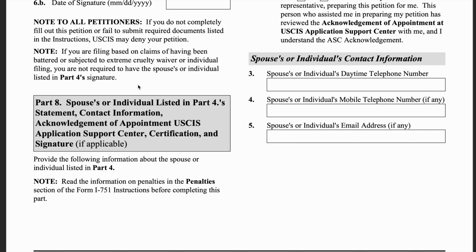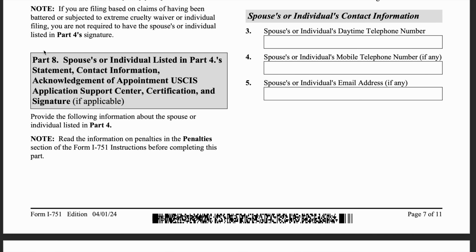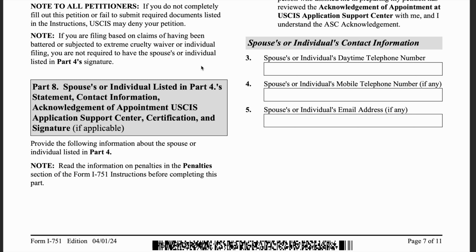You don't want to feel like you have to stay in a bad situation and suffer any form of abuse or violence because this U.S. citizen spouse or this legal permanent resident spouse gives the impression that they have the upper hand. They do not. They do not. It's okay to file individually. You do not have to stay subject to any form of abuse or cruelty under anyone's hands.